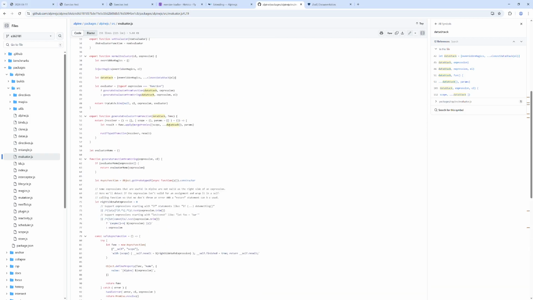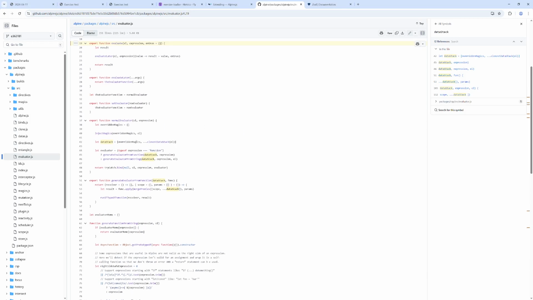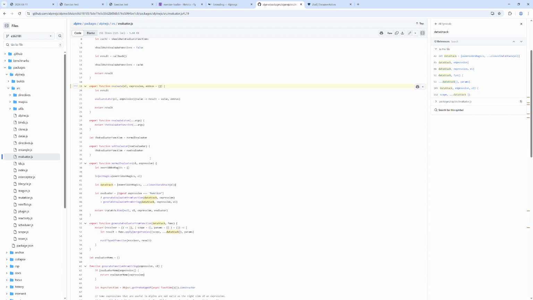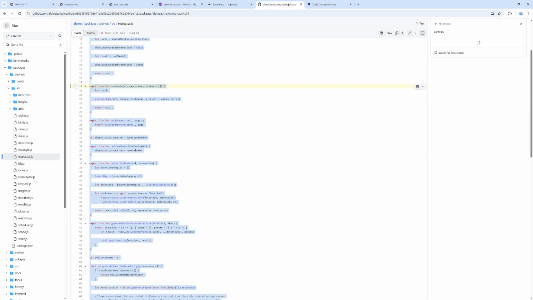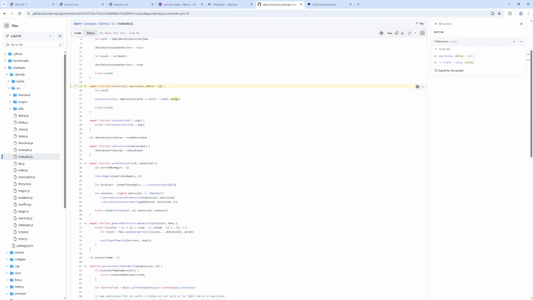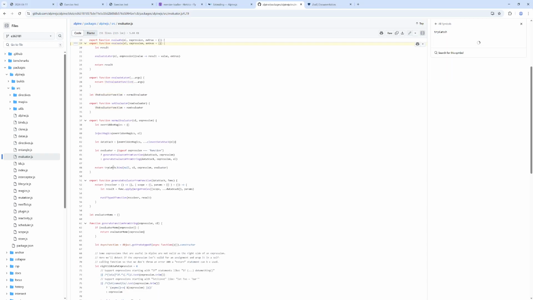So the data stack. I'm trying to figure out what are these extras even used for? What is extras? It's the second value passed into the function that's returned after evaluate later. So the evaluator function returns something. It's returning this.